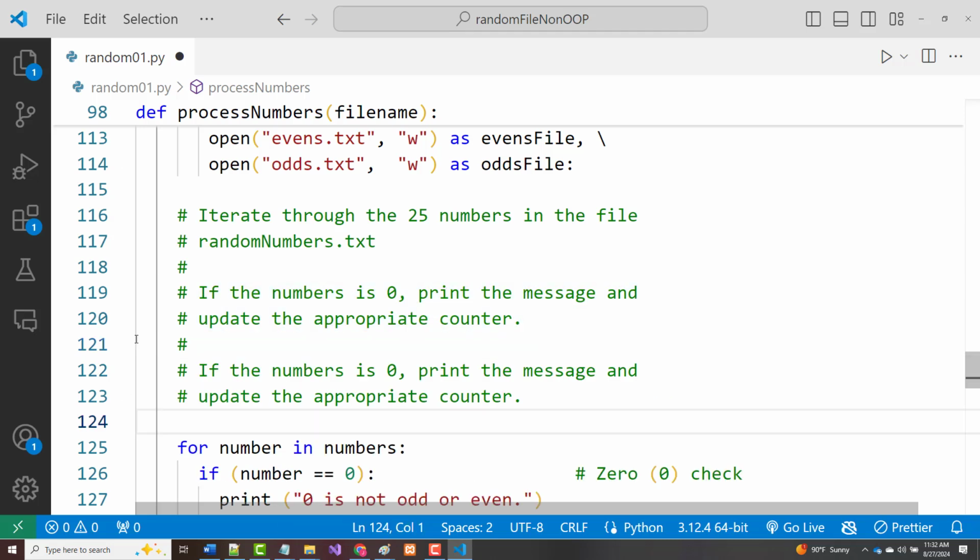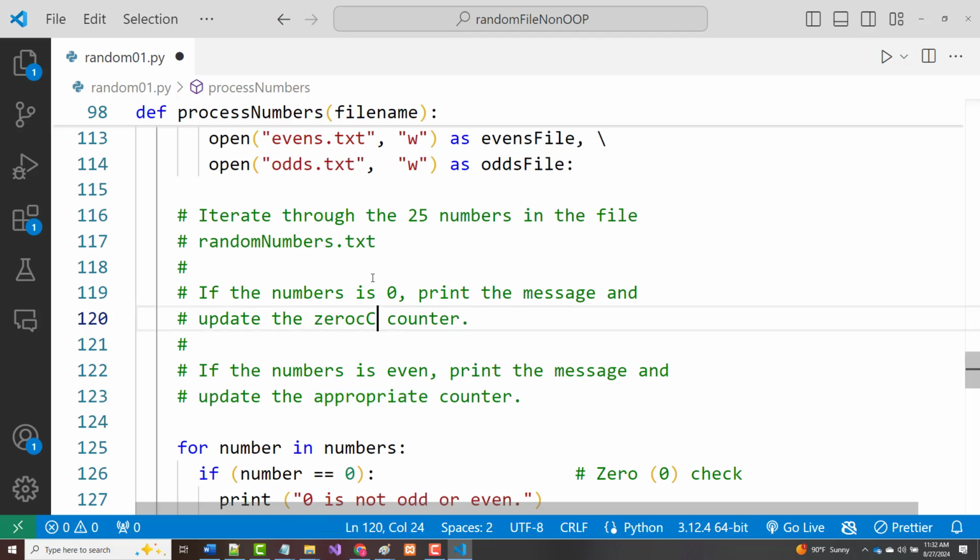If the number is even, instead of appropriate counter, let's do the 0 count counter. So if it's even, we'll do the evens count counter.